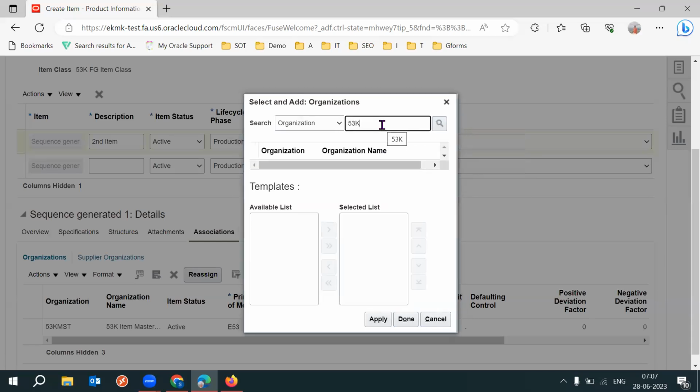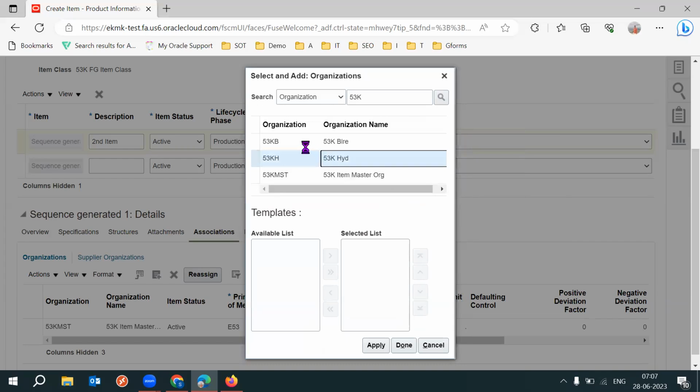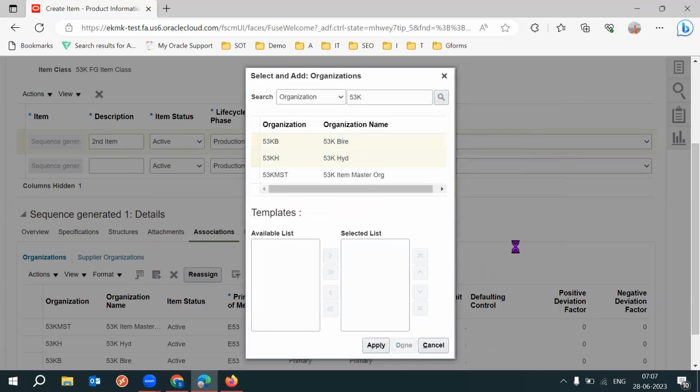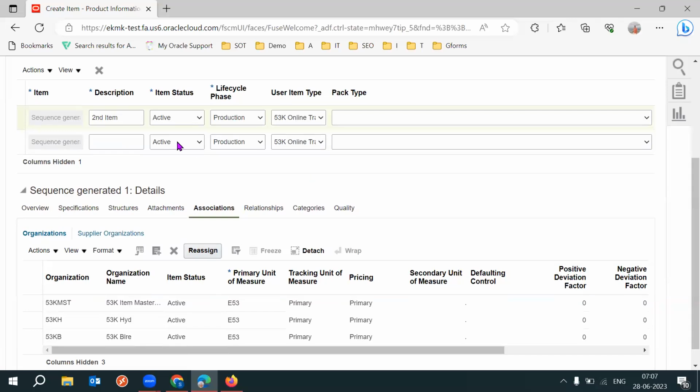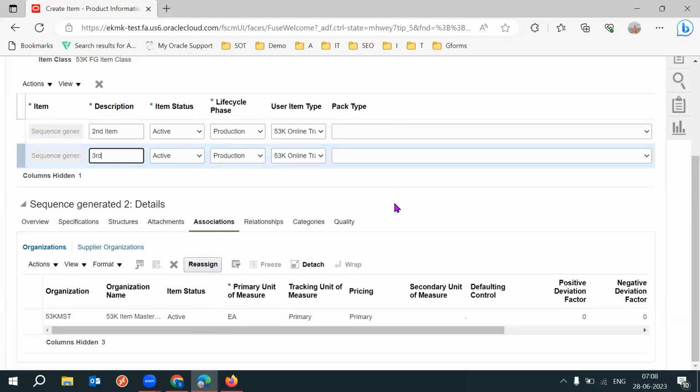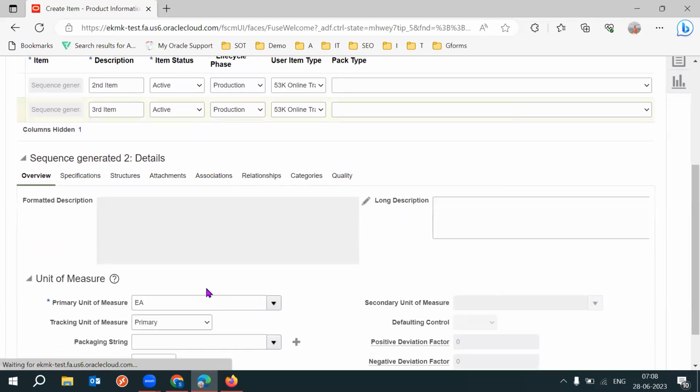And enter the inventory organizations. For the third item, on the next row, if I go to overview, the unit of measure, which is defaulted from the template, I'm changing to E53.